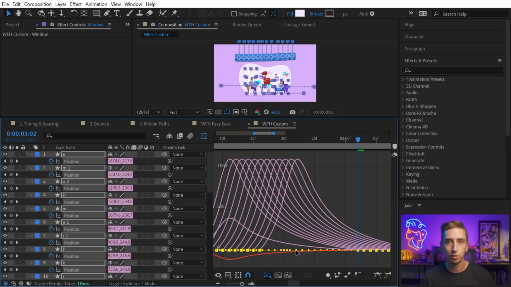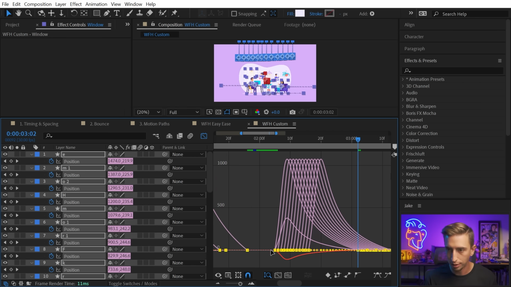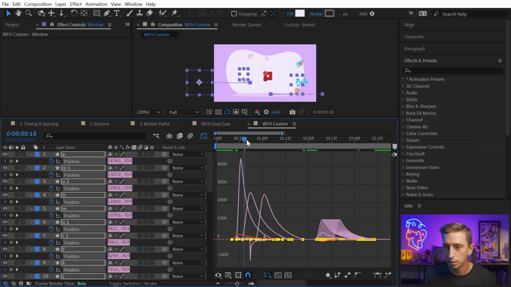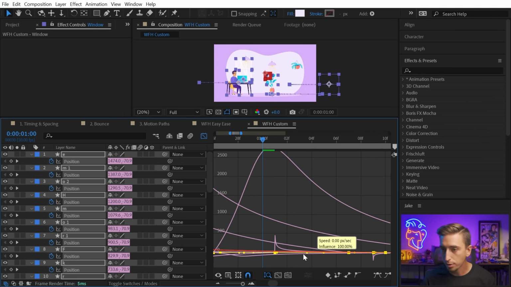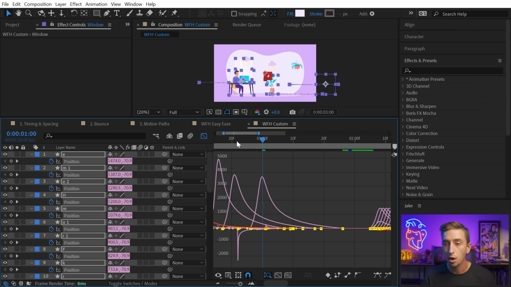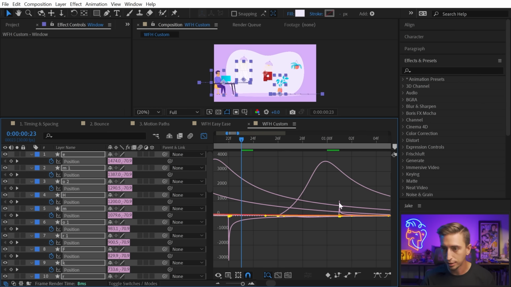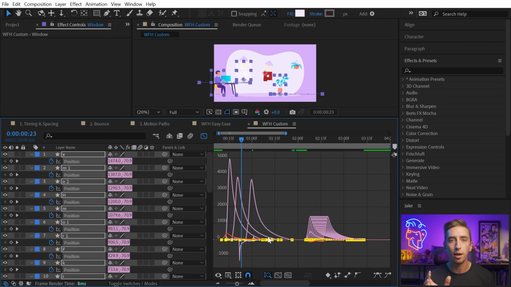A lot of the times you're animating something on, it's appearing. So we don't need a lot of easing out of something. I can grab any one of those handles and pull it out to the left so that we're getting a very fast motion and a strong ease into this resting position. I'm gonna exaggerate that even further by pulling these handles out. Now, some of the properties in here are getting very extreme easings, these ones right here. So I'm gonna have to figure out which properties those are in order to adjust it, but it's just because the timing between keyframes on those properties is a lot different than other properties in my comp.